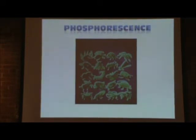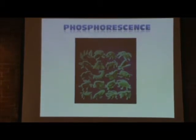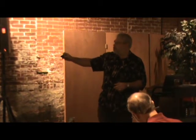You have luminescence over the top of them, then fluorescence, which is everything long wave, and you can see fluorescence under shortwave as well, and then phosphorescence, which is very much under shortwave.